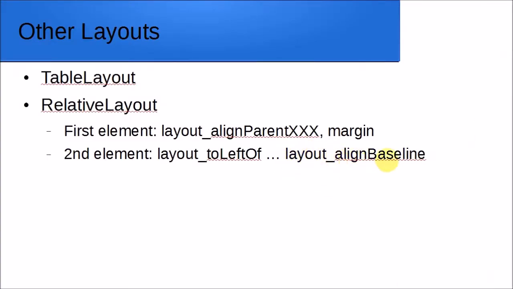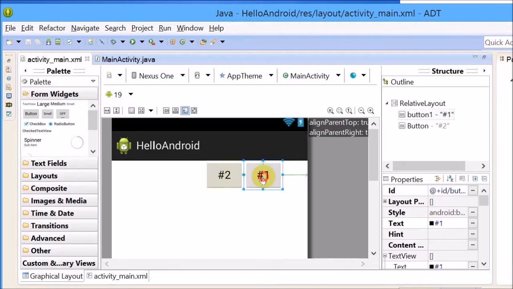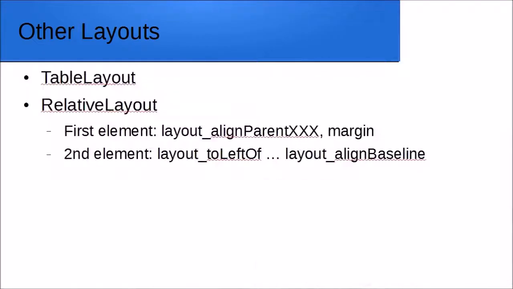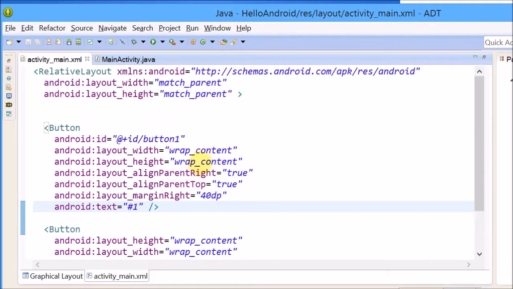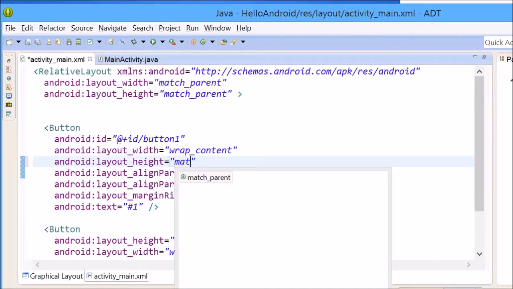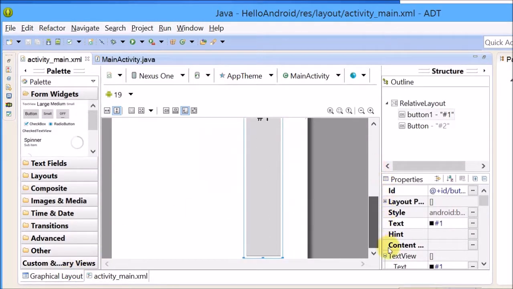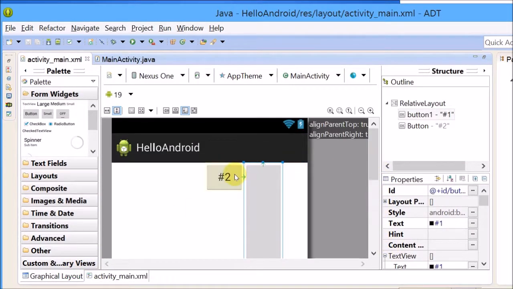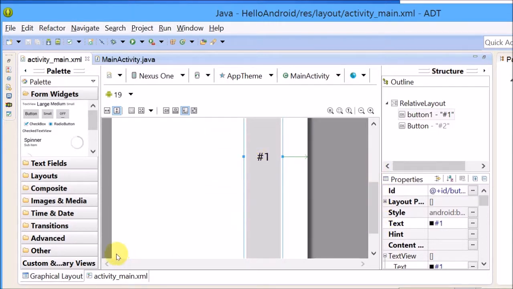You need to align the baseline sometimes. In this case, number 2 seems to align with number 1, right? Let me make number 1 tall, because height is match parent. This will make number 1 like this. So number 2 is not really aligned with number 1 anymore. The text is not aligned.